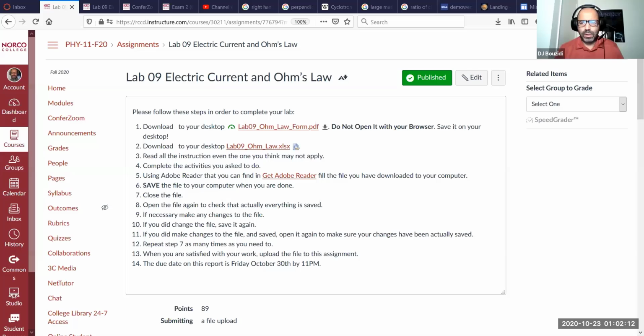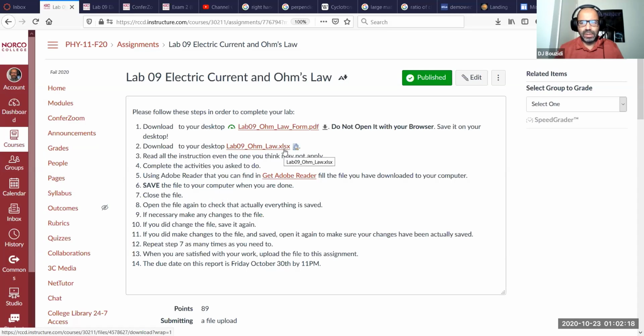So if you guys don't have any questions about the previous lab or anything that is coming, let me share with you the instructions for the lab themselves, first of all, from Canvas. This is similar to a previous lab where we had the instructions and also an Excel file.